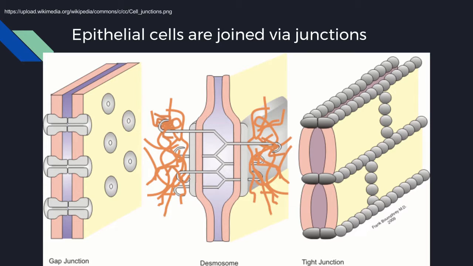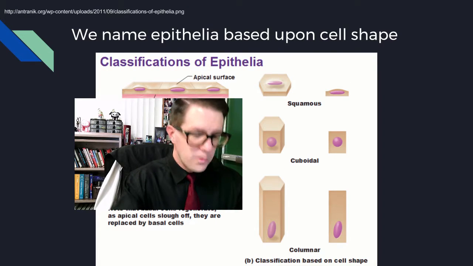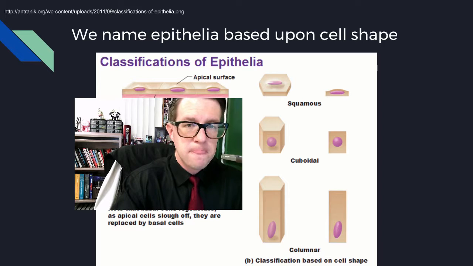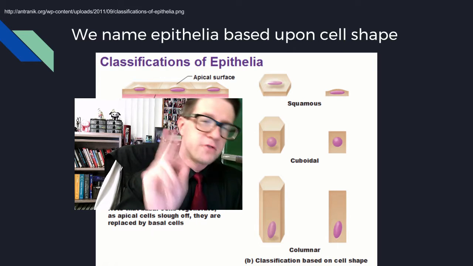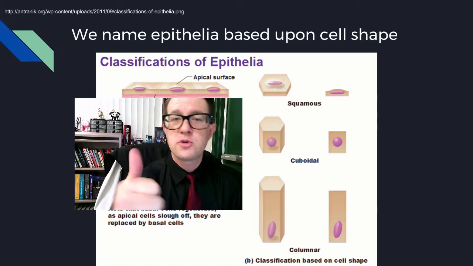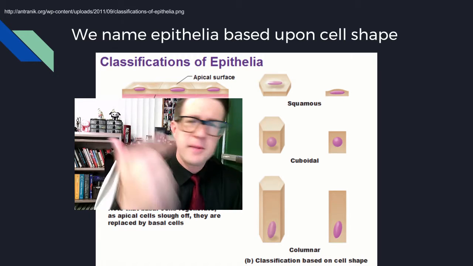And epithelial tissues, more so than all the other cells, really need to be glued together because they make a covering. They make wrapping paper. So we need all the parts to hold together. When we name these cells, or these tissues, we base it off of 2 things. The first one is, what do they look like? The second one is, how many layers are there?